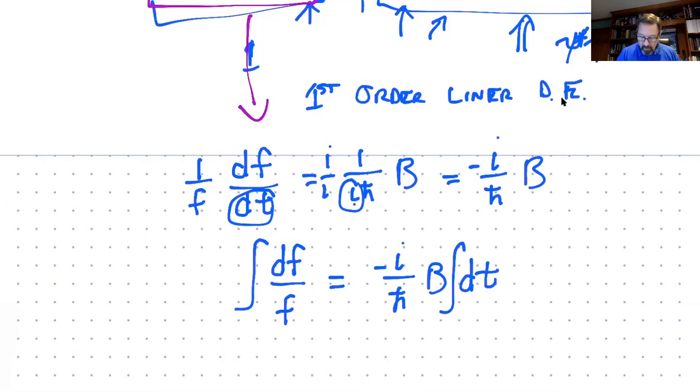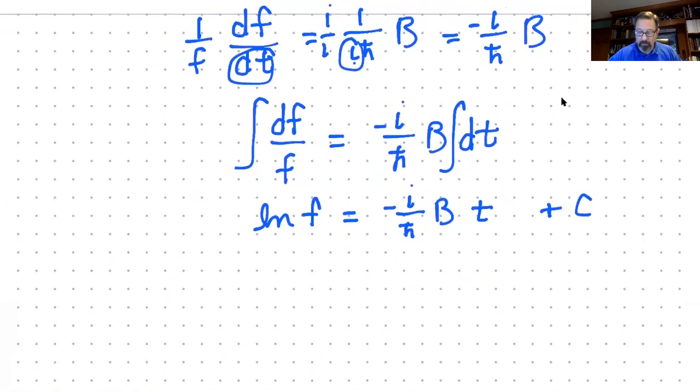I think that most people would believe this is the natural log of that function f is equal to minus i over h bar times the separation constant times time plus a constant. All right. Well, I'm going to insist, and if you want a more rigorous proof, I'd probably have to come to office hours for it. We're going to let that go to 0. Okay. We just do. And it really is, there's a reason for it.